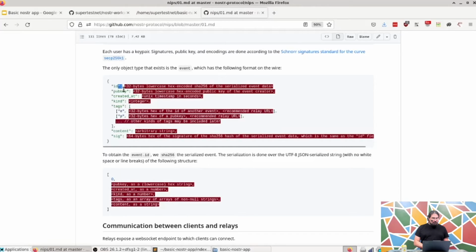You've got an identifier for the event. You've got the pub key of the person who created that event. You've got when it was created. A kind that identifies whether it's a blog post or a Twitter post or a video or whatever it is that you're putting on Nostr. You've got tags so that you can reference people or other events or give more information about your event. Then you've got a content field, which has the content of your event. And finally, you've got a signature, which we use to authenticate that this public key is the one who sent this message. So that's the basic structure of a Nostr event.